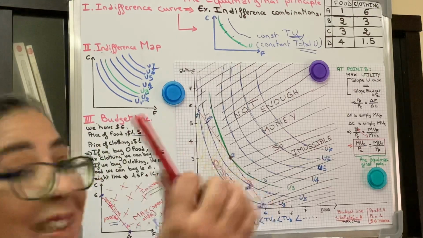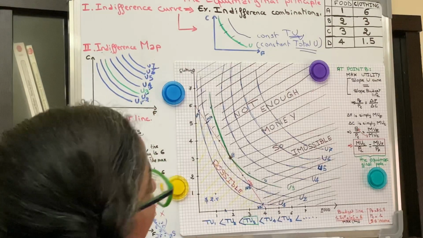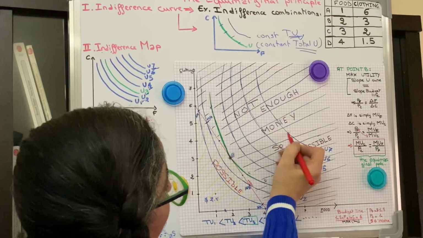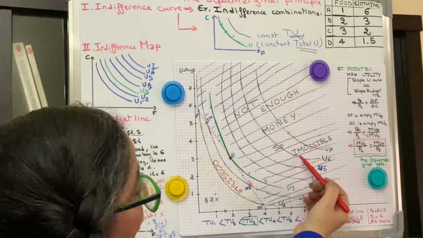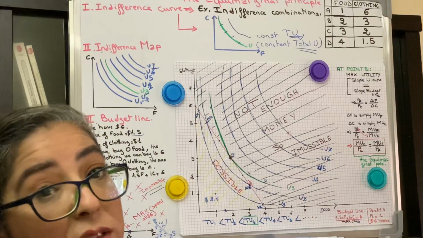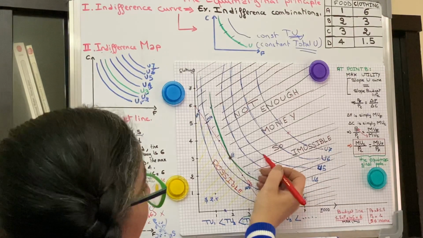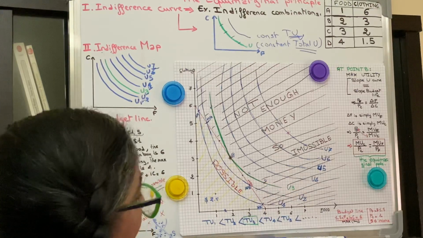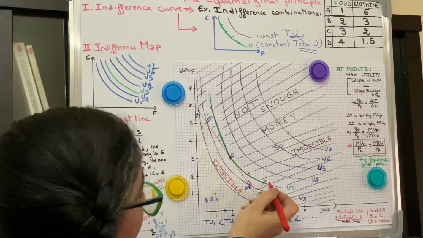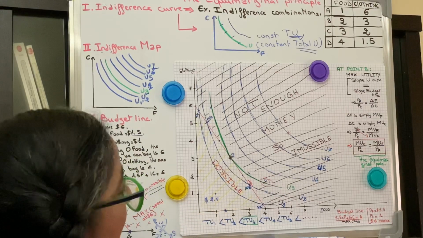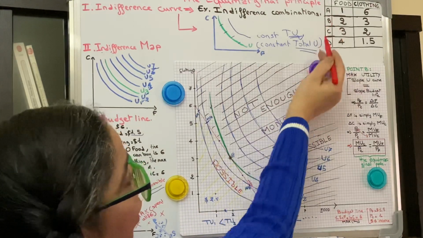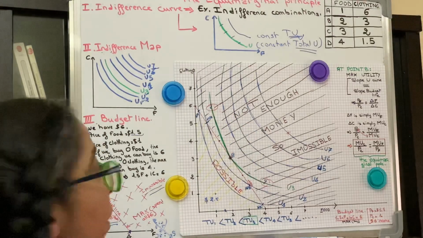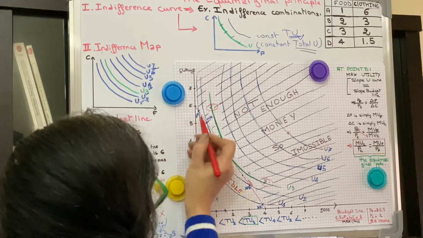Okay, here it is. Now guys, can I be at a point here? I wrote next to it impossible, so I cannot. I don't have enough money. Here, I don't have enough money. Here, I don't have enough money. Okay, point D is impossible for me. I put the names here, the combination names. Point A is impossible for me. Let's see here.